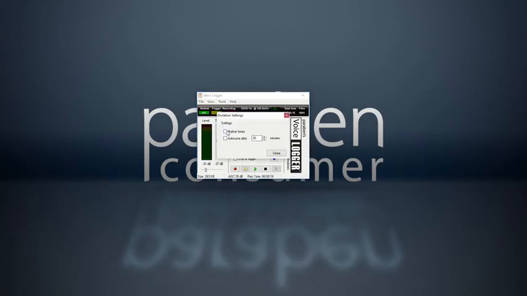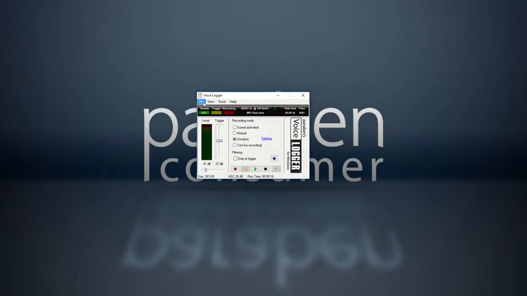So under settings, you can have a marker tone, which is going to have that little beep between your recordings. And also you can have it autosave after 30 minutes of recording. So dictation mode is a great tool, a great feature within VoiceLogger. And I've already covered test mode here.